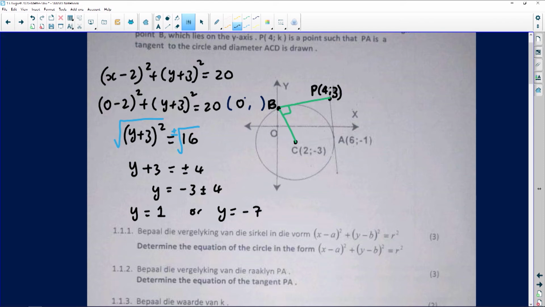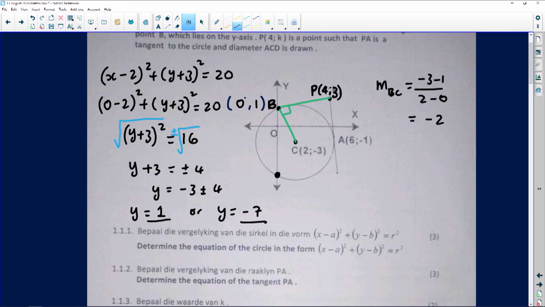What does this suggest? It suggests that x is 0 on this circle at 2 places, when y is 1 and y is minus 7. Clearly, you can see that the negative 7 value will definitely be the one at the bottom below the origin. Below the origin, that's where negative 7 is going to be. That means the coordinate of B will be 0 and 1. Now I can proceed and work out the gradient of the line BC. So the gradient of BC will be changing y over changing x. So it's going to be minus 3 minus 1 over 2 minus 0, which is going to give us an answer of exactly negative 4 over 2, which is going to give you negative 2.